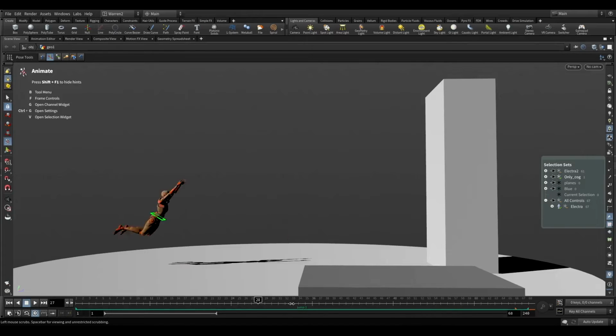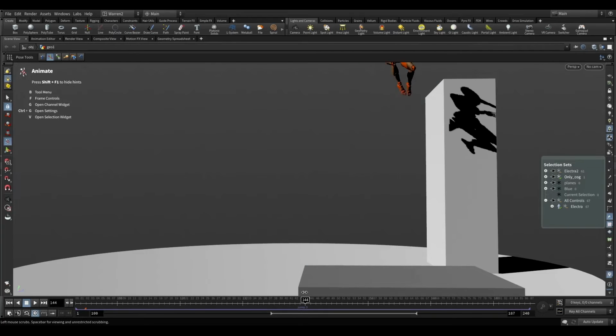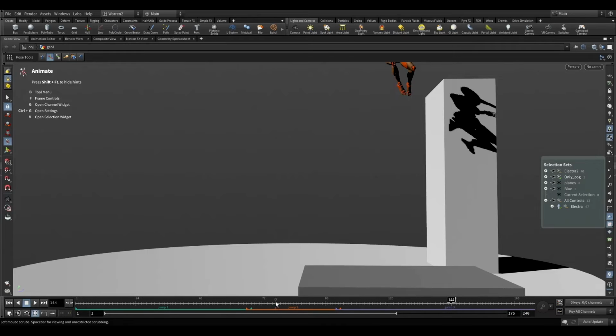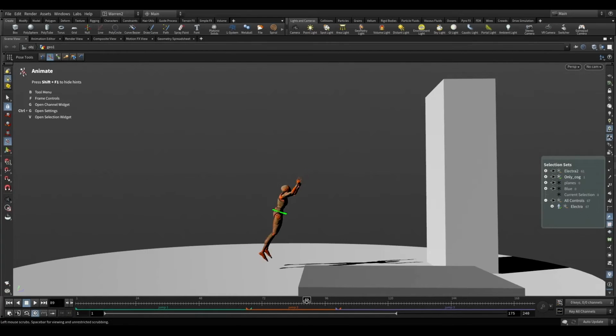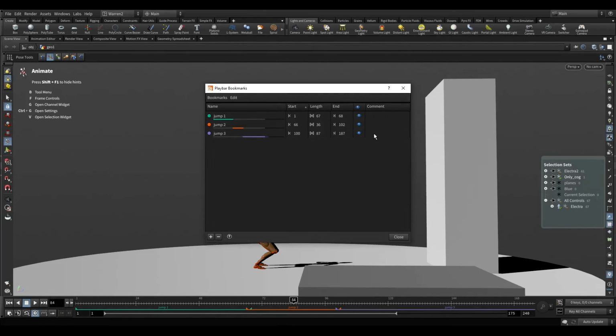I just set one up for each jump, and you double click in there, and now you can focus on that area that you want to animate. You can jump between the bookmarks really quickly, so you can focus on 1, 2, 3 if you want to play those back and make sure they are all working. And you can double click when it's out. It's really good, especially on a long animation shot, to have a bunch of them set up so you can quickly focus in and you don't have to deal with that whole long timeline.